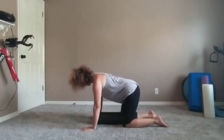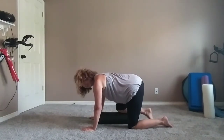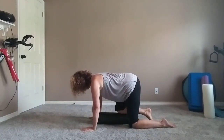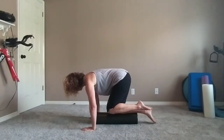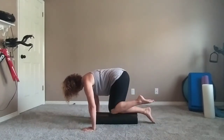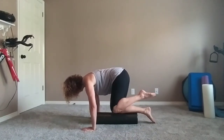Hands down, head neutral, left knee comes on. Left toe makes contact with the floor behind me. Push down with that left knee so you can elevate the right knee, and when you feel stable, bring that right knee in. Open out to the side now, close down. Open out and down. Two more. Open.